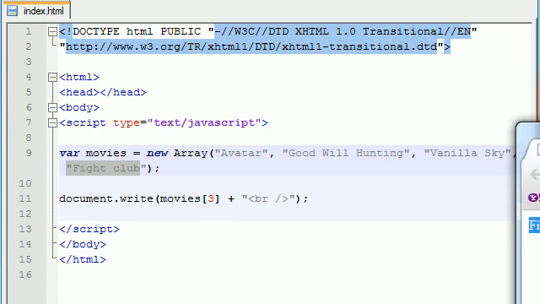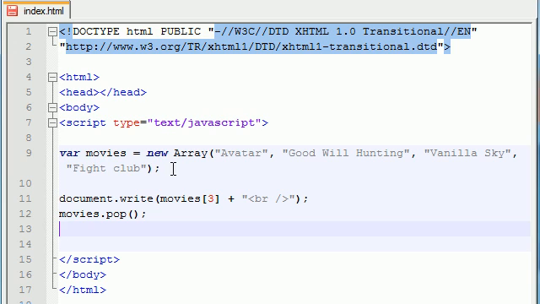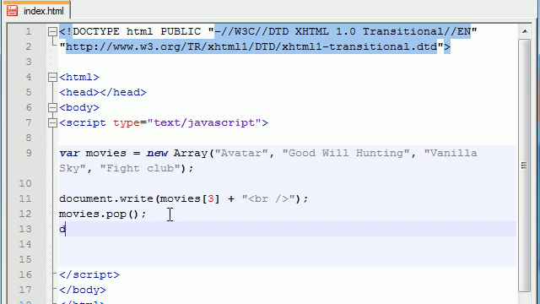Now if we call this pop method, in order to do that, just write the name of your array object, movies, and add pop. Now pop doesn't take any parameters, but what it does do is it's pretty much gonna alter your array, where it's still called movies, but now instead of having 4 elements, it only has 3. So now your movies array consists of Avatar, Good Will Hunting, and Vanilla Sky. So now we're saying, alright, what happens if we try to document.write that element out now, which is movies 3. Well, movies 3 doesn't even exist anymore since it only has 0, 1, 2, so it's going to give you an undefined. So check it out.